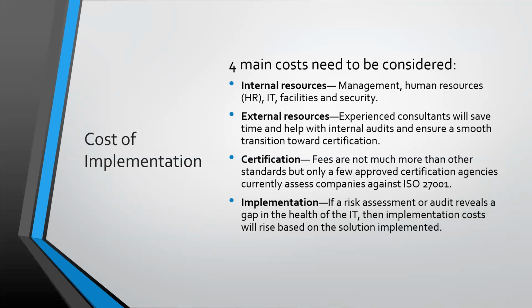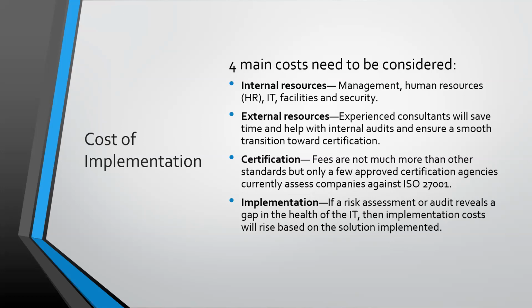So next I'll cover the planning and decision-making processes associated with ISO 27001, implementation including associated costs, projected length, and implementation steps. Implementation costs are driven by perception of risk and how much risk an organization is prepared to accept. Four costs need to be considered when implementing this type of project.